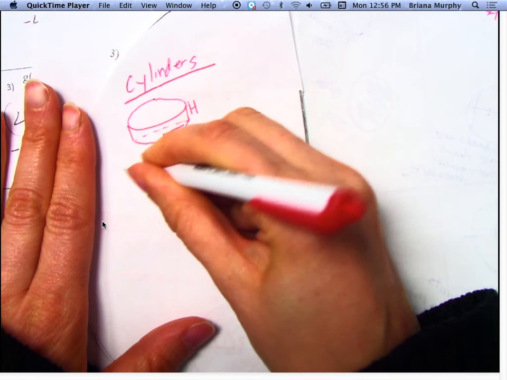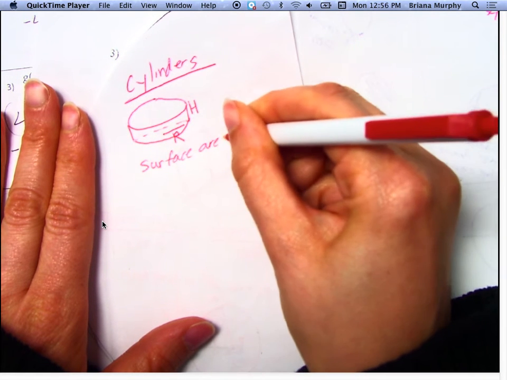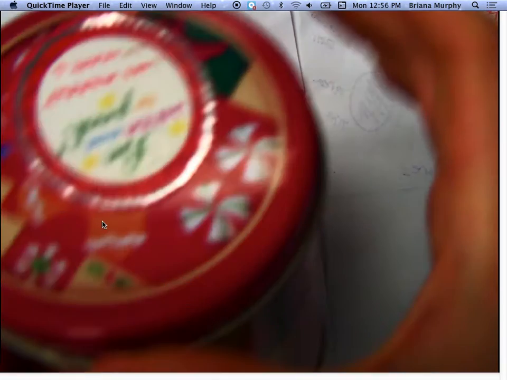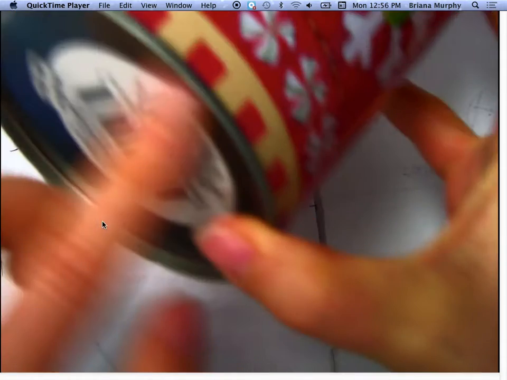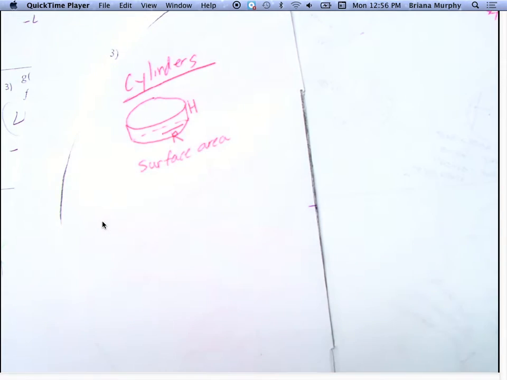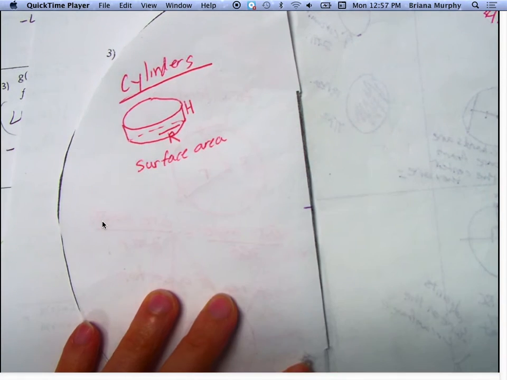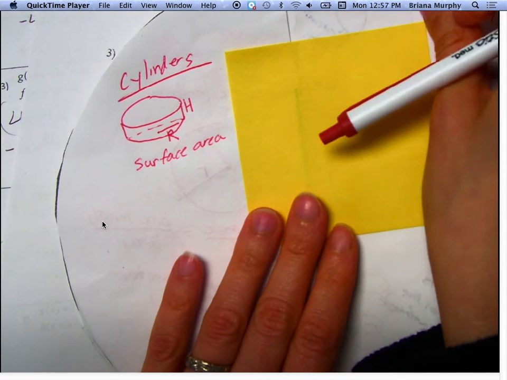Okay, so first I've got surface area. And surface area is like if I took something and wrapped it perfectly in paper. So it's like I covered this circle, I covered this whole part, I covered the circle at the bottom just perfectly so you couldn't see anything. Okay, surface area. Now, you don't have to write this part down, but I just want you guys to kind of get an idea of what it looks like.